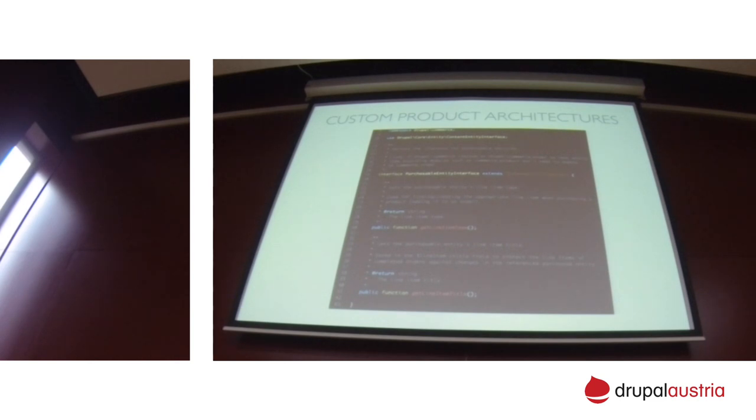And we only have a few simple methods that anyone can implement, basically saying this is the entity, the line item type we're going to end up on, and this is the title you should use. And by default, usually just proxy that to the entity label. But the point is, if you have any custom needs or you have your own opinion, you can use Console to generate an entity type, you can implement this interface, and boom, Commerce is now able to interact with it, and you can use that to purchase products of that type. We actually have an entity type selector on the line item type where you can select which entity type is being purchased by that line item.